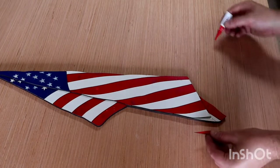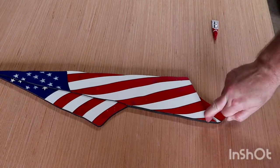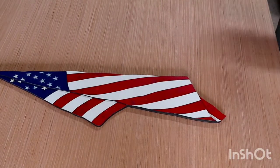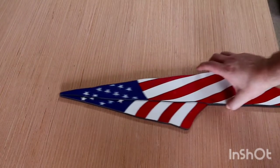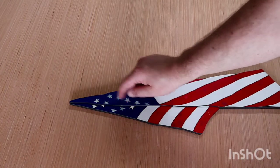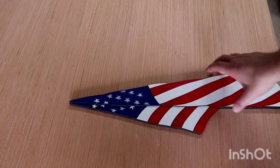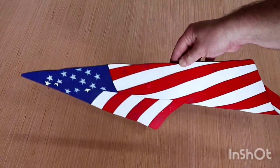Last piece. If you had cut the stars out separately, now would be when you go back and put a little drop of glue into the bottom of each hole and drop a star inside. But there it is.